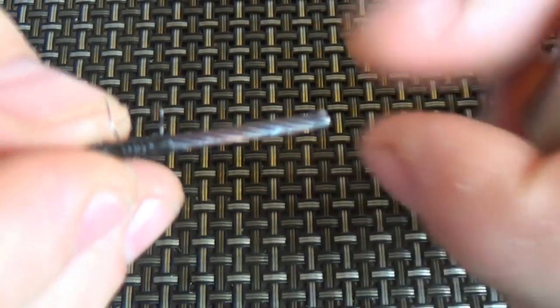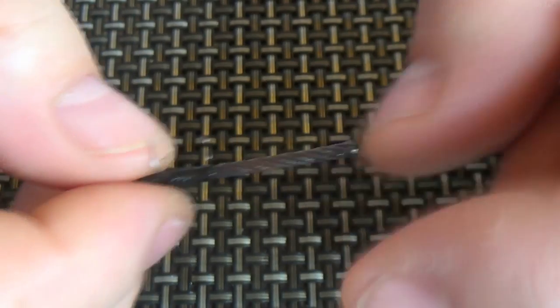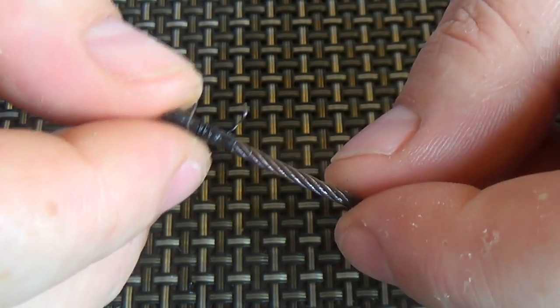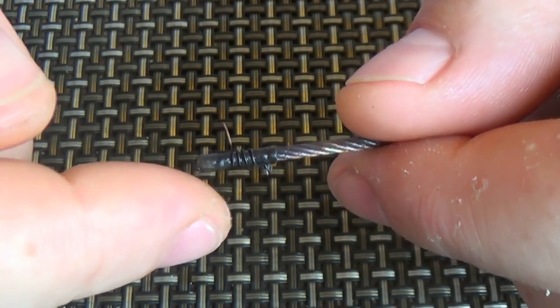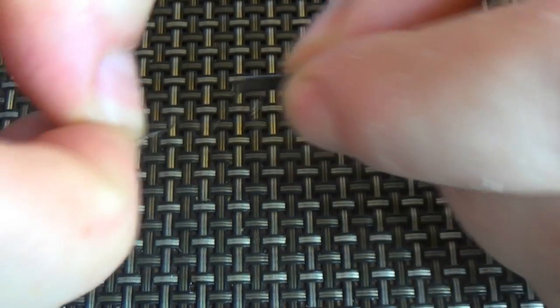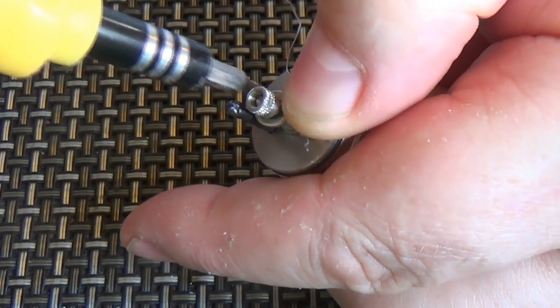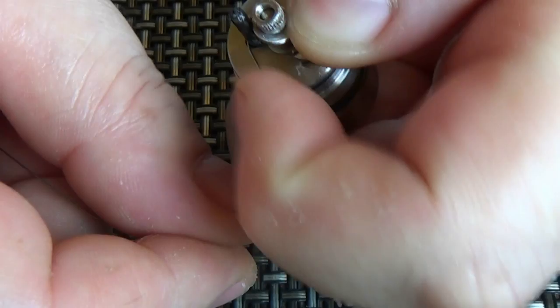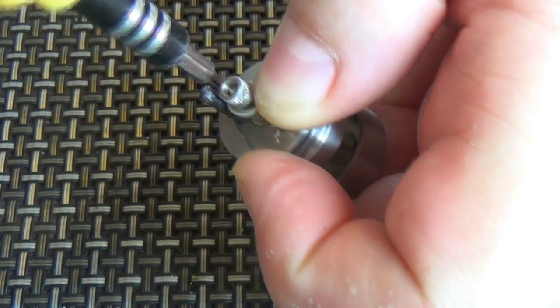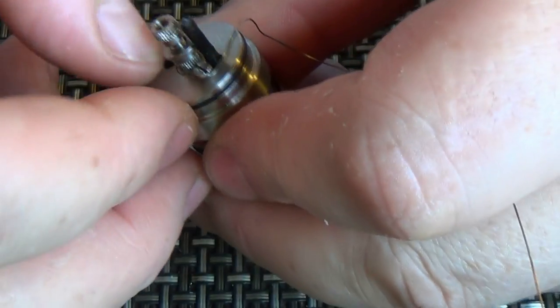Now, I've been using this 2mm piece of stainless steel mesh rope with a little piece of stainless steel mesh wrapped around the top and my coil. It's pretty easy to build this thing. I've not had any major issues with it at all. In the grand scheme of Genesis atomizers, for those people that are used to them, you're probably falling asleep at this point, but you're just wrapping the wire underneath the negative terminal and tightening it off. I didn't find this especially hard to set up in any shape or form. Quite an easy Atty to set up, actually.